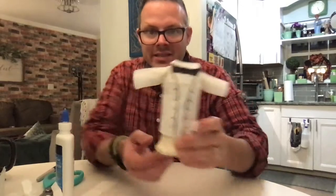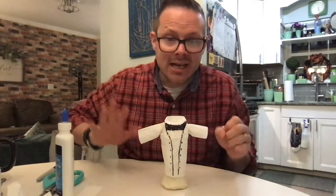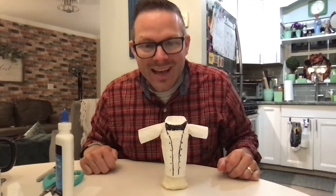Just take glue, scissors, and plain old paper towel — you could probably even try it with toilet paper — and see if you can construct a shirt on your dress form. Once you have this done we'll link up again next week and do part three. If you're frustrated and can't get it constructed, don't worry — just take a piece of paper and draw what you want it to look like. In art we sometimes have to adapt. Take colored pencils, plain white paper, draw it out, and next time I see you in school I can help you build it. Have a great week creating — I'm so happy we're working together again. Bye!